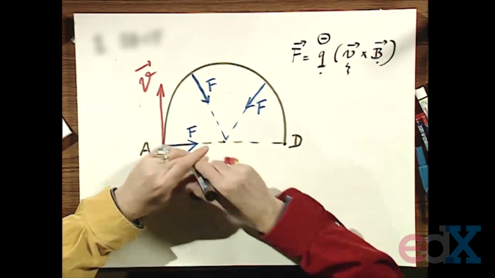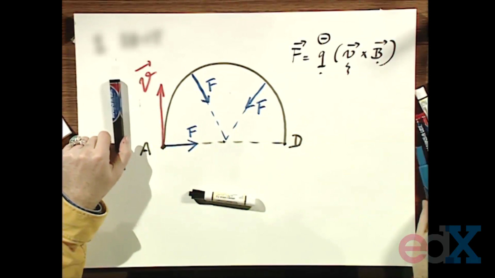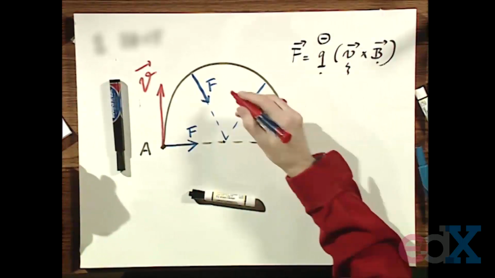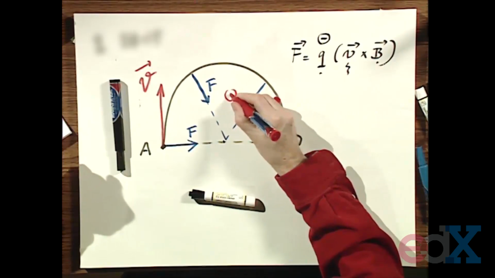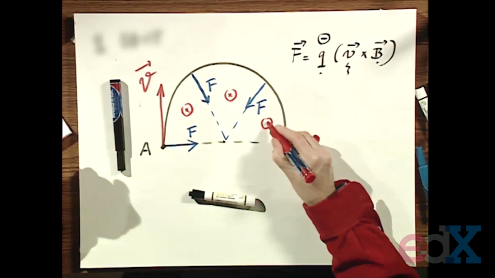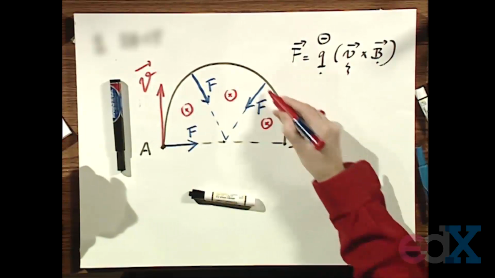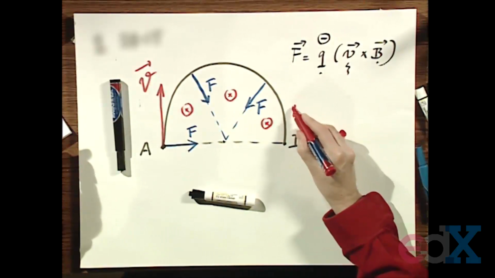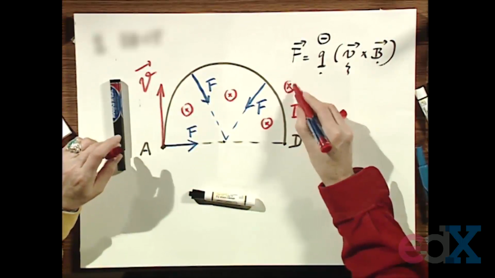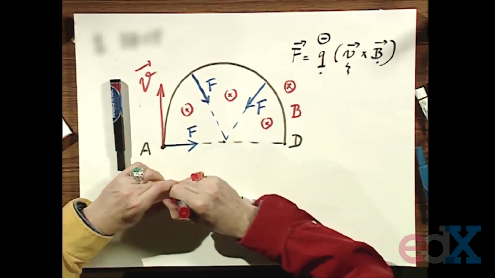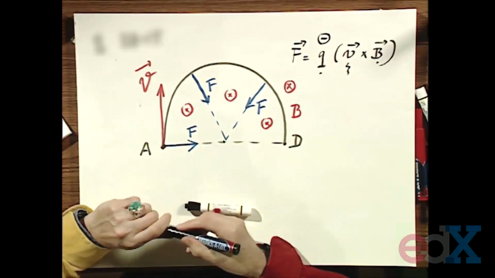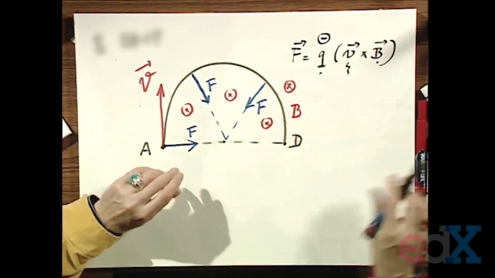Well, when you take that into account, it will not be too difficult to convince you that the only way that this could happen is if the magnetic field, which you're being told is uniform everywhere, otherwise it wouldn't go through a perfect circle, by the way, is perpendicular to the paper, and it's in the paper. So we already know the direction, so we're not concerned about that. Now we want to know the magnitude.